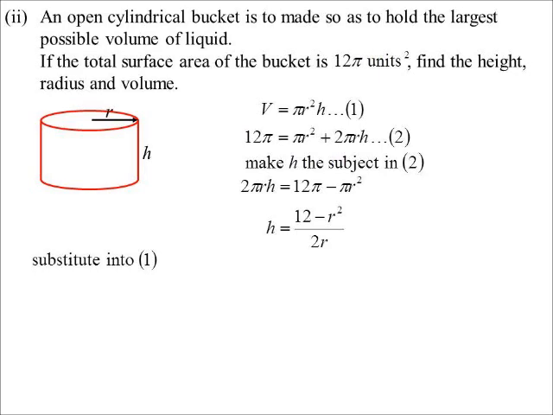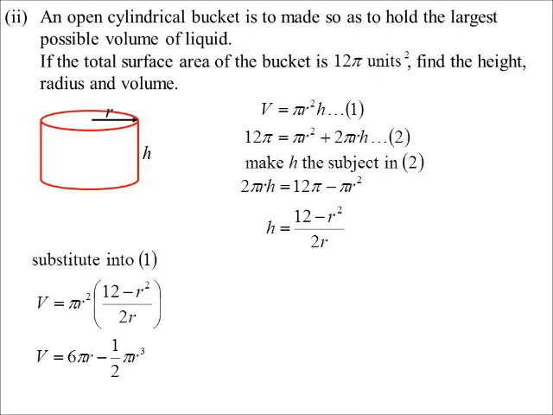Substitute into volume. I might expand that out. I think it'll be easier to differentiate. There we go. We end up with a cubic. So if I was to draw this graph, we know we've got a cubic. It looks like it's going to be one of those ones where we've got a maximum turning point, we've got a minimum turning point. The one we're looking for, of course, is the maximum turning point, because we want to get the most possible liquid into the bucket that we can.